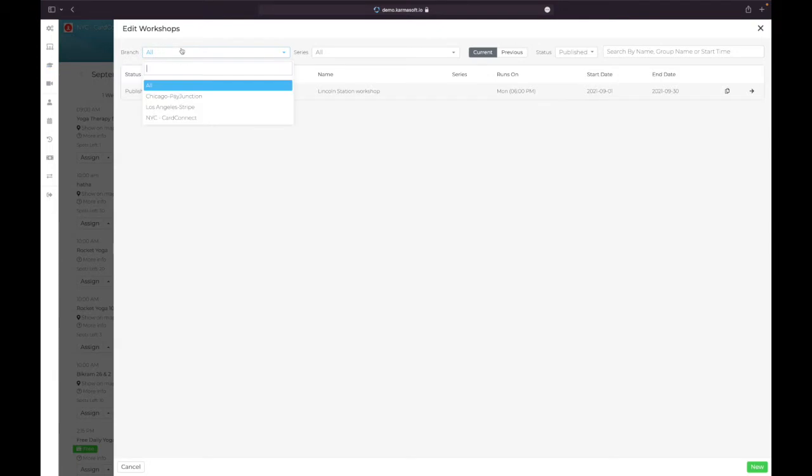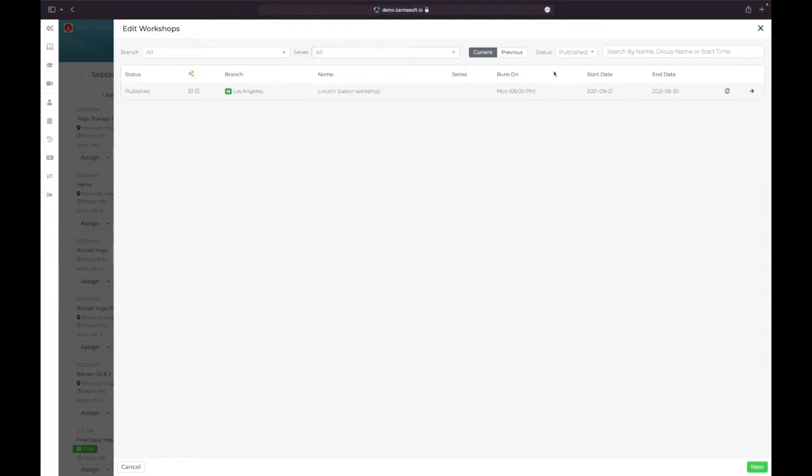You could filter your workshop by branches. You could also filter it by series. So series is a way of linking multiple workshop together, and those workshops could be connected or not, but it also allows people to buy individual workshop or buy a group of workshop together, maybe at a discounted price. And we'll go over that in more depth later on.